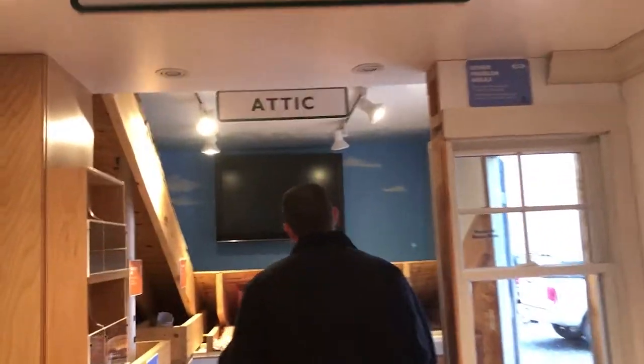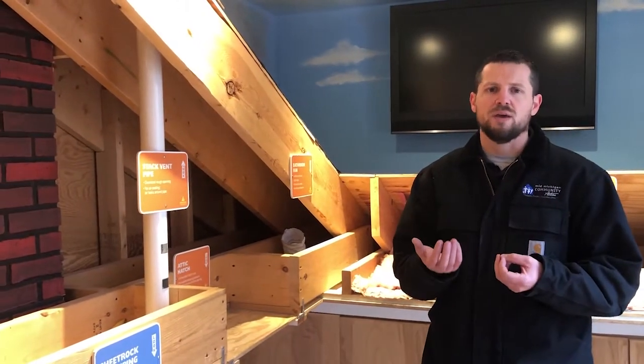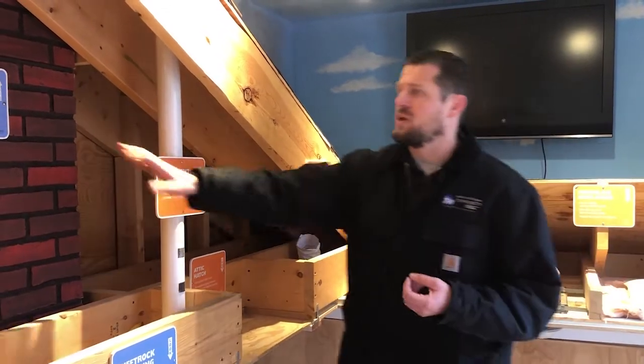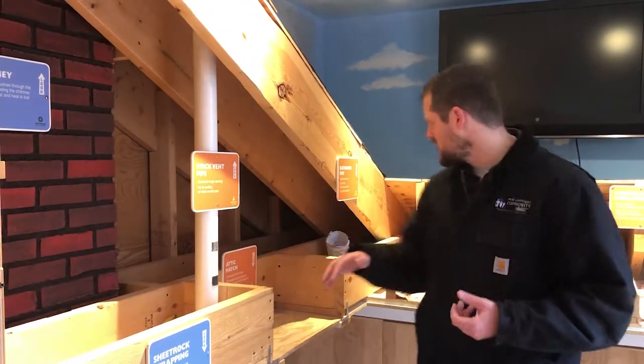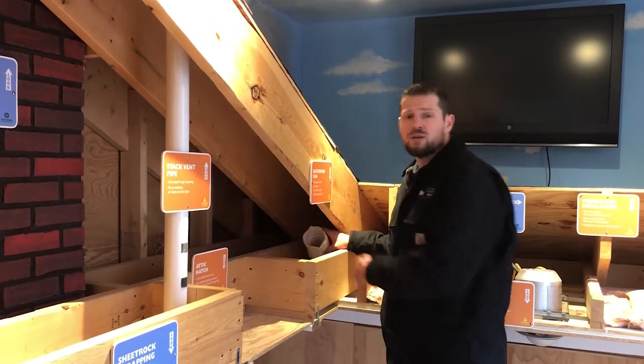Looking forward to the attic, we're evaluating how much insulation is in your attic, we're evaluating where the air is moving, and we're also evaluating if all the assemblies are safely installed. That means making sure that we have a proper bearing around your chimney, making sure that vents from bathroom fans are vented outside, and at the end of the day making sure that you're living in a healthy home.